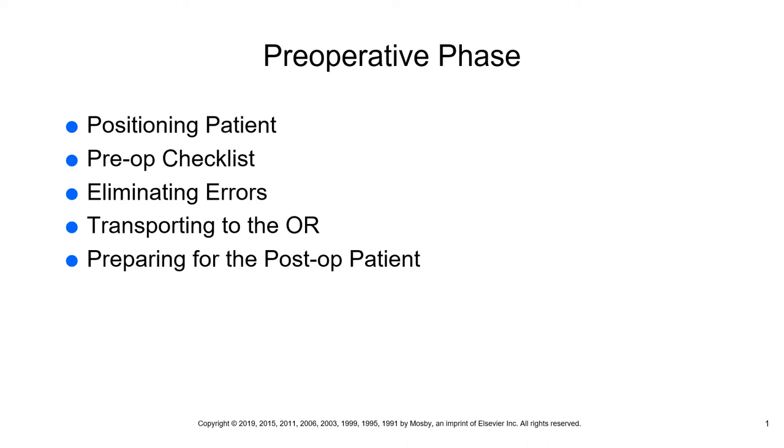TED stockings should be applied, pre-op vital signs obtained, and pre-op medications all administered. Have the patient void before administering the medications. Physical disabilities and diseases should be addressed. The patient's history and physical and all lab reports should be on the chart and accessible for the health care team. After pre-op meds have been given — these are potent medications — remind the patient to remain in bed, raise those side rails, and make sure the call light is within reach at all times.